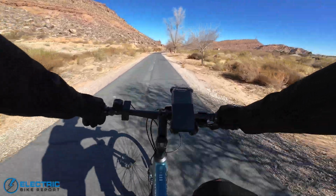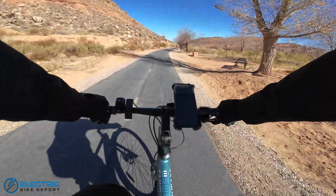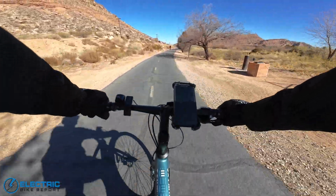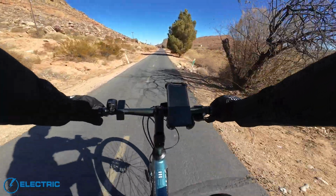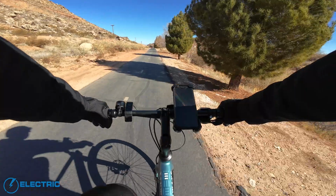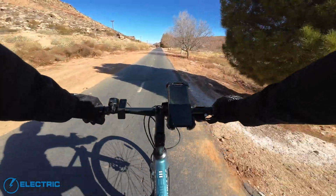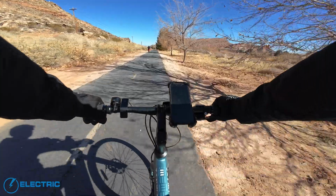But in any case, there is no suspension on this bike. We have a rigid fork, so you'll feel those bumps a little bit. You do get a little bit of cushioning from the tires, which we'll talk about in a sec, but the rigid fork also gives you really nice crisp handling and very predictable cornering on this bike, which just feels really great.